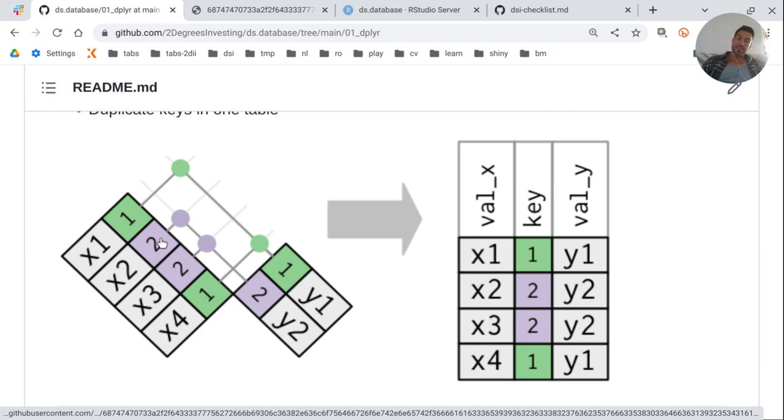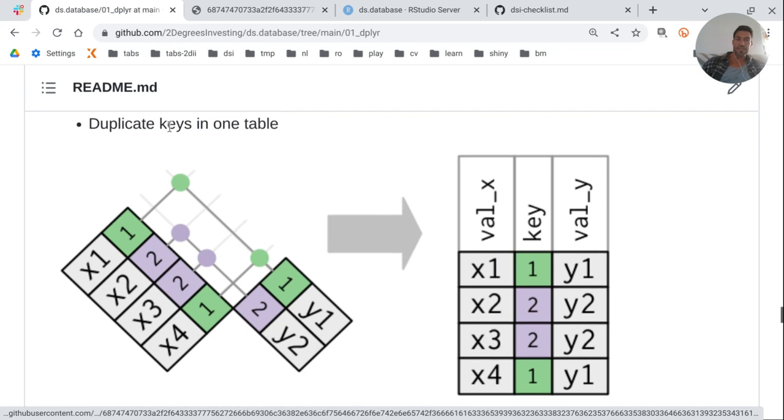So when this number 2 in the ID matches the ID number 2 in table Y, you would expect that because there is a match 2 times, the Y2 that comes from the table Y will be added in the 2 rows. Right? So basically you duplicate; you get a combination between the different rows that come from X and Y. So this is the case where the duplicates are only in one table, right?